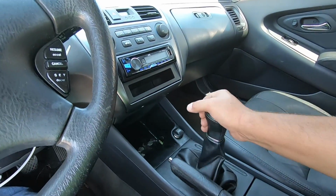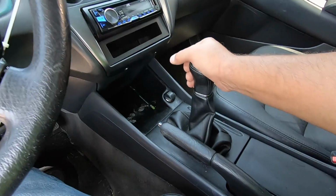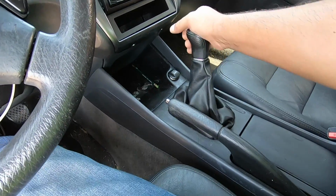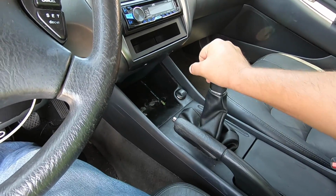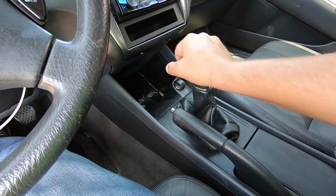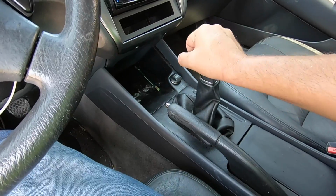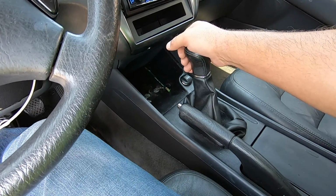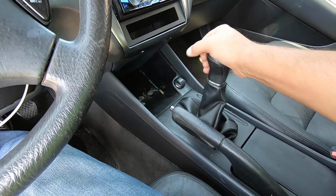First, second, third gear seems to be missing. First, second, fourth, fifth, reverse. 1, 2, yeah, third gear's gone. When you go into third, it wants to shift into first. Wait, there it goes. Hold on, first. No, that's first gear still. Yeah, it won't go into third. So we do have a transmission problem.